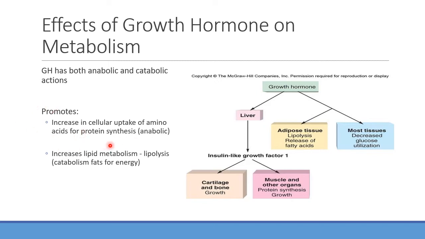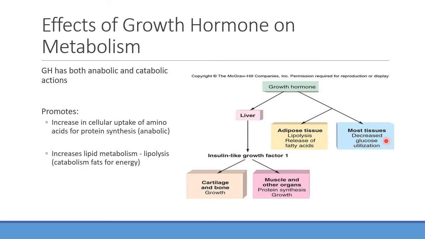So again, one of the things that's nice from an anabolic standpoint is going to increase things like amino acid uptake. You're going to have more protein synthesis. But on the flip side, you can actually have some lipid metabolism. It actually can stimulate lipolysis. And why might that be useful? Because we can break down fats and then we can get energy out of that, right? We can eventually convert that into glucose, right? That can be very useful. Or ketones we can use for energy as well. So again, those are some good things they can do.